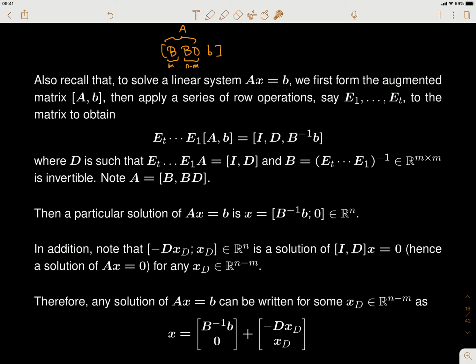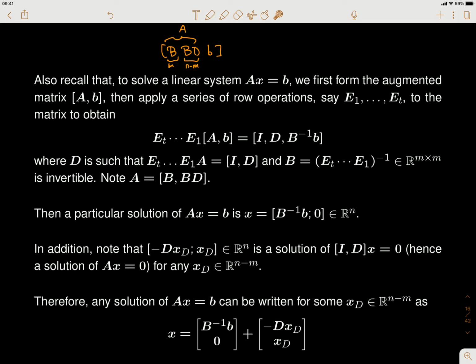Okay, so if we can do this, then we can apply the basic row operations. Then I will convert this B into a diagonal matrix, and these row operations together are just the inverse of B. So this all together will be B inverse, and D is just what happens when we apply the B inverse here. Together with this B, they will become identity, and when you multiply B inverse to this part, you just get the D.